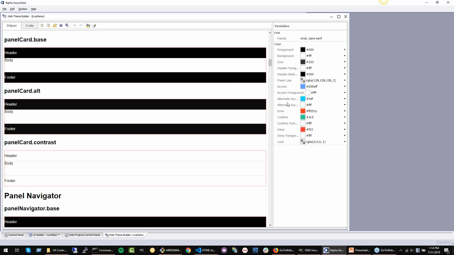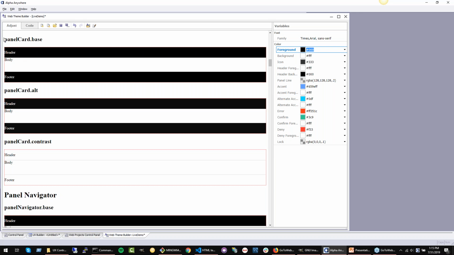On the side here in variables, these are a list of variables that we think you would like to edit without having to dig into code. So colors on the foreground and also the font family. Just a side note, when you're editing the font family, the first font listed is the one that's going to be used first, and then it will go down the line. So if you want to add a font here, you would want to put it on the front. And see here, it will update immediately. So everything is now using Times as opposed to Arial. That's where you want to insert your fonts.